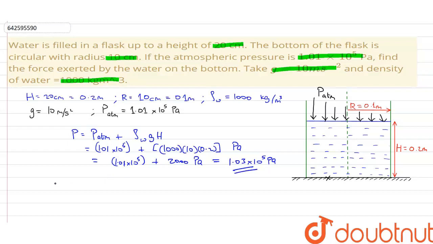The force at the bottom would be f equal to p into a. The bottom of the flask is circular, so putting the value of p and a, the area would be pi into r square.